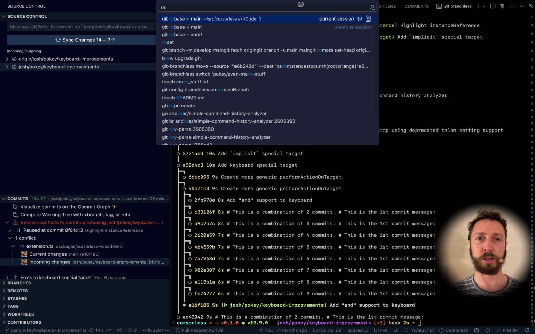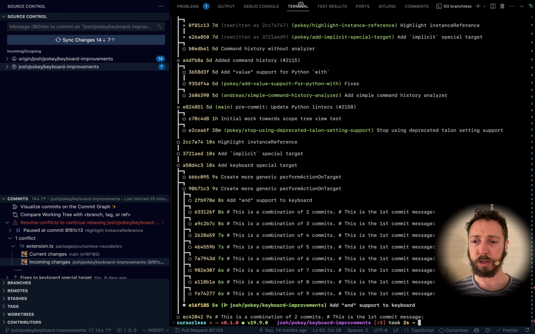I wonder if I saved it. Well, I can show you. If you want to hide something, get rid of something from this graph, I have a command called abandon. It's called hide in branchless, but I call it abandon because I want it to be long since it's kind of like a destructive command. Git abandon this.